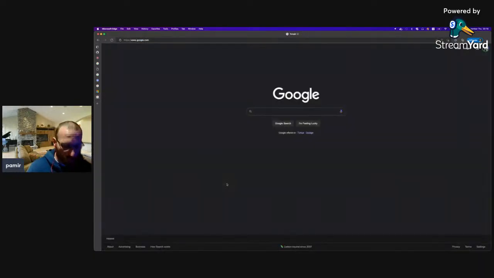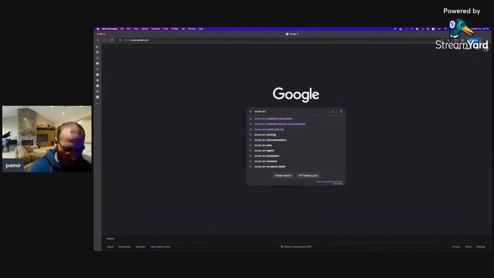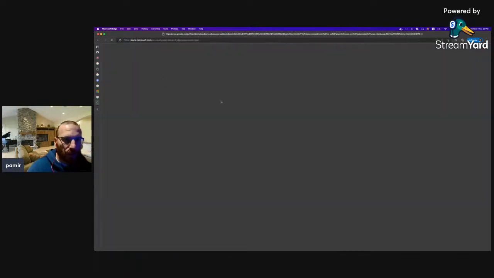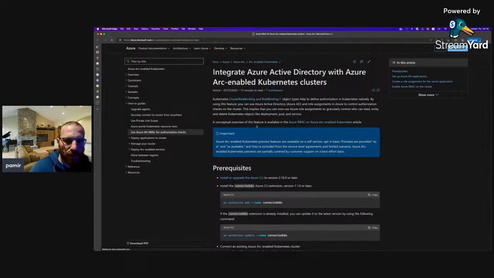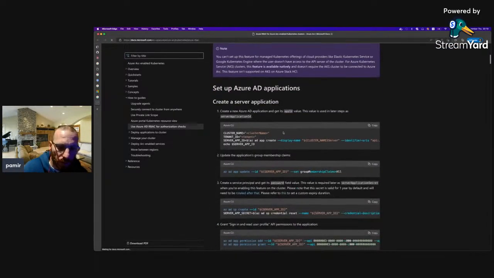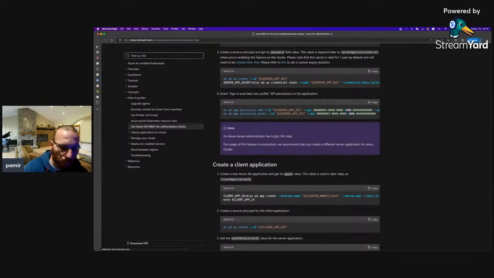So we have, in Azure Active Directory, let's say Kubernetes. In any Kubernetes cluster, you can integrate Azure Active Directory with your Kubernetes cluster. So you enable the Arc agent on your Kubernetes cluster, and after that, you assign a group to do what operations. You create your groups, you assign the groups, you add the users inside the groups, and after that, you list the operations that the groups can do, and it is very easy to manage through the portal.